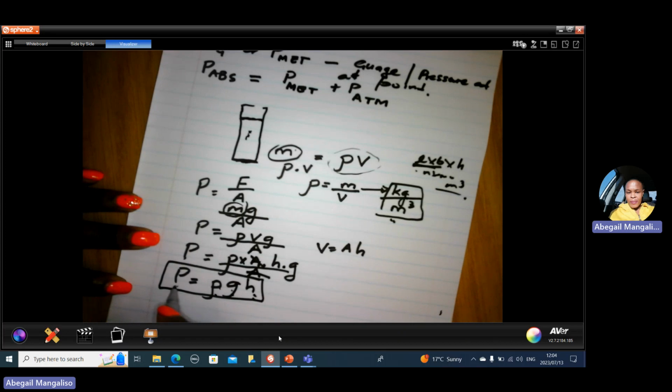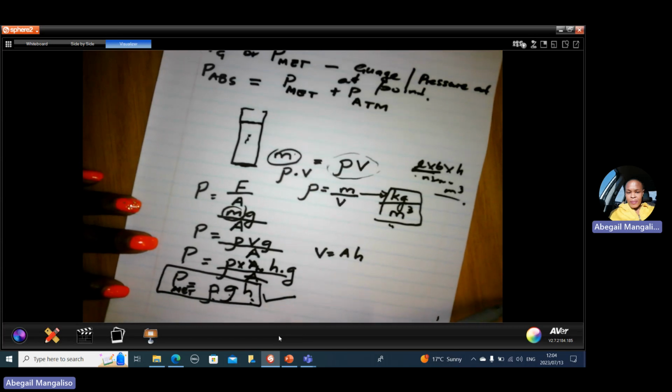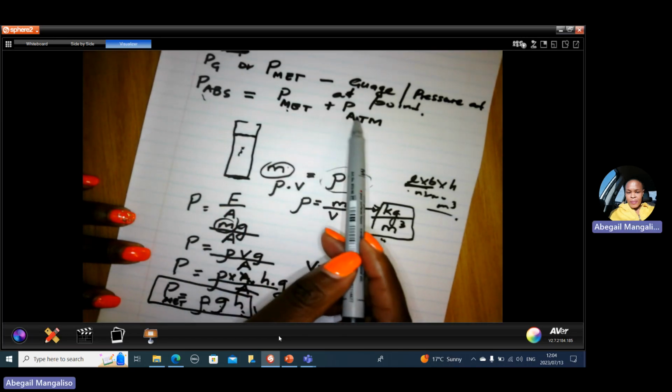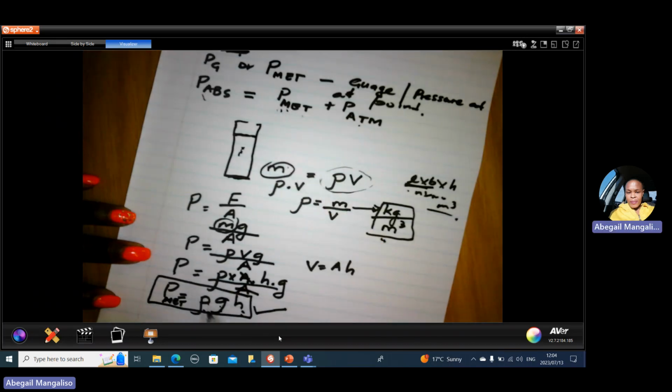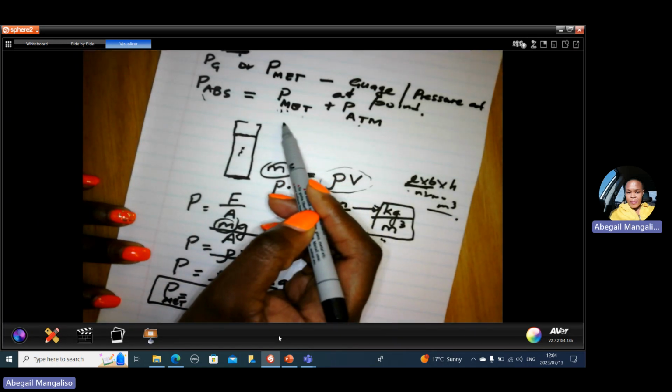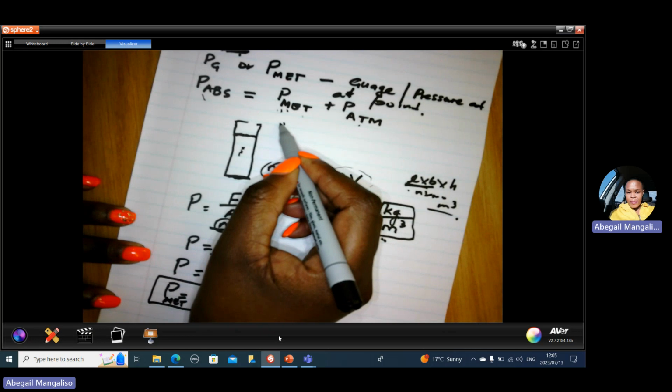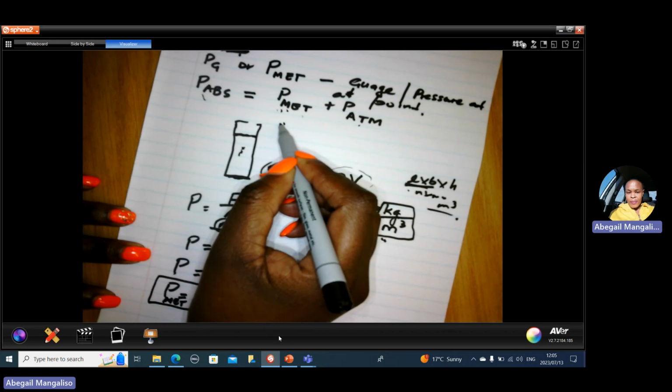So this is the gauge pressure. It's the one that we use, PMET or PG for gauge pressure. You can calculate it using this formula. Now, if you substitute on the absolute pressure formula, absolute pressure is PMET plus atmospheric. So where there is PMET, if a value for the gauge pressure is given, you put that value there. But if you must first calculate it using the Rho-GH formula, you're gonna take your answer and put it there for the absolute pressure or the total pressure at a point.